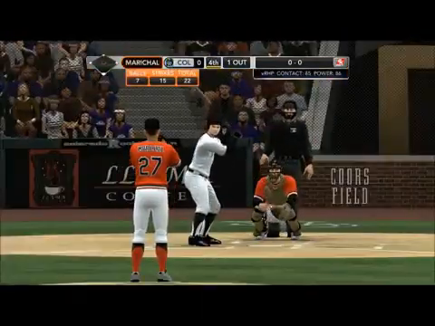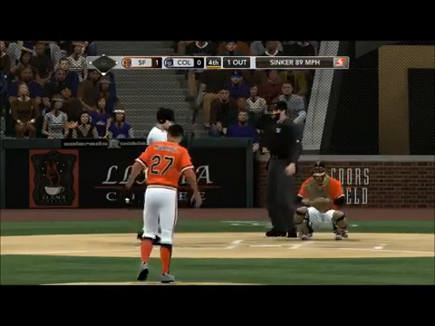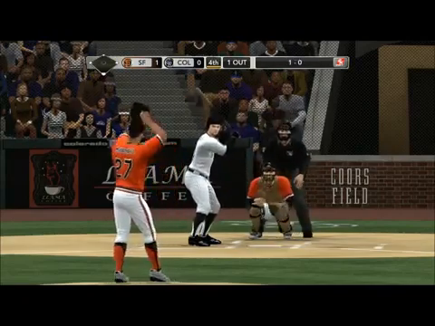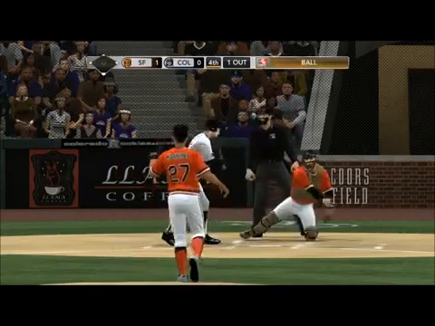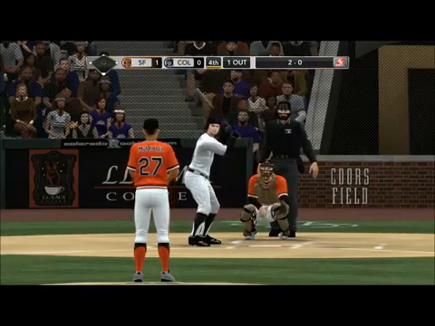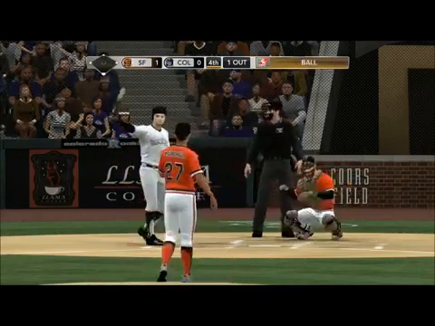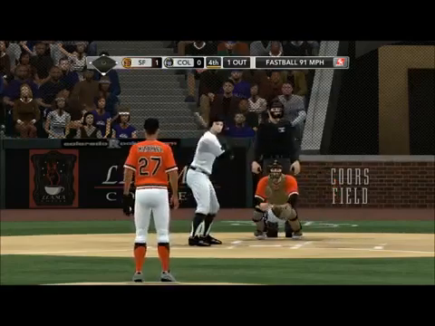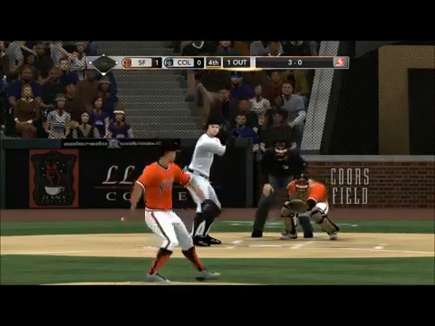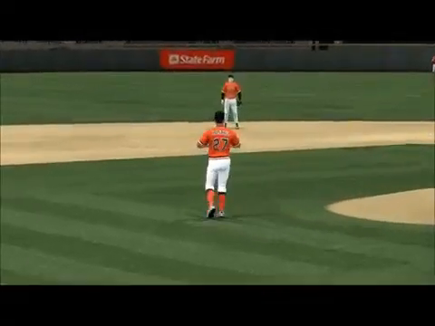One out, bases empty. Here's the pitch. Ball. First pitch, a sinker away, 1-0. Inside with the fastball, 2-0. And that one misses outside. Ball three. Lost him. Ball four. Off the plate outside. He's missed on four straight. He's got to bring it back in the zone.